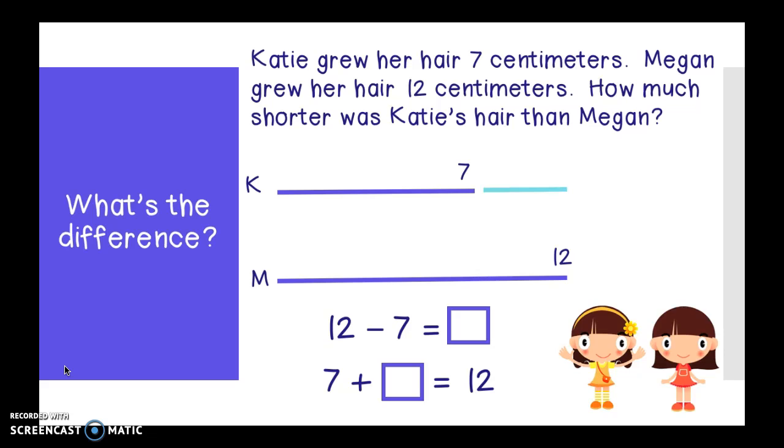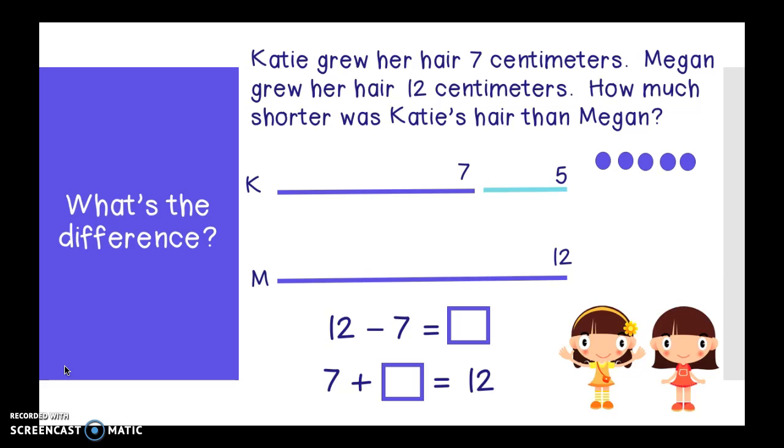I'm going to show you how I figured it out. I tend to go with addition because I like it more, but maybe you like subtraction and you like counting back. I said 7, and then I counted on to find my answer. 7, 8, 9, 10, 11, 12. Now I just have to count my little circles. Yep, 5.